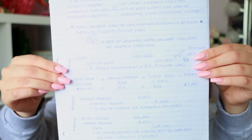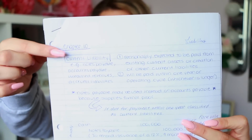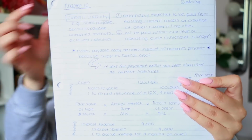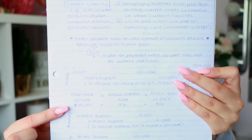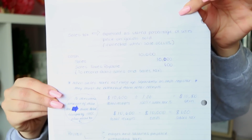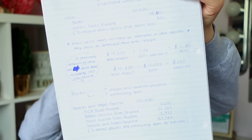So I have a bunch of stuff written out over here. And what I want you guys to notice the most is that any vocabulary is usually squared, or the name of the chapter. Then we have examples and things that I thought were nice to know, formulas, things like that. I would highlight significantly because I would really want to make sure I remember them. And I would even copy the way that the textbook would highlight or talk about something. So if they circled something like this, I would probably circle it myself, just so that it would make more sense.